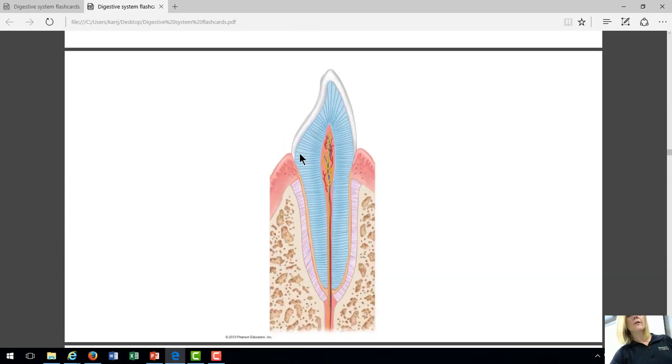And then the teeth are not completely hard. They have this soft inside supportive tissue called dentin. So it is hard, but it has a little bit of give. So when you clink your teeth together, heaven forbid, like if you're bouncing a toddler on your lap and then they bounce their head into your jaw and your teeth smack together, you don't crack your teeth because there's a little bit of protection, a little bit of cushion with that blue dentin material.